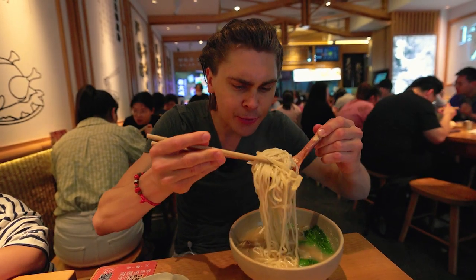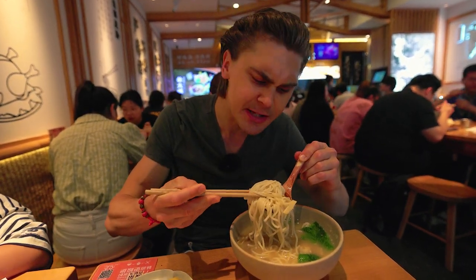Definitely in China, they pick kind of different pieces than what we eat in the West here. I have a bit more fat here, but really tasty. Amazing. Okay, let's try the noodles. Oh, it's tricky to kind of eat the noodles here. Have a mix of some thick ones and some thin ones, but let's have a try. Oh, that's really amazing with the broth.